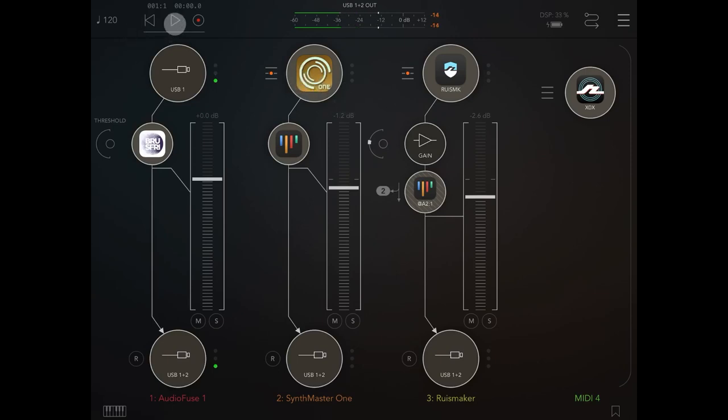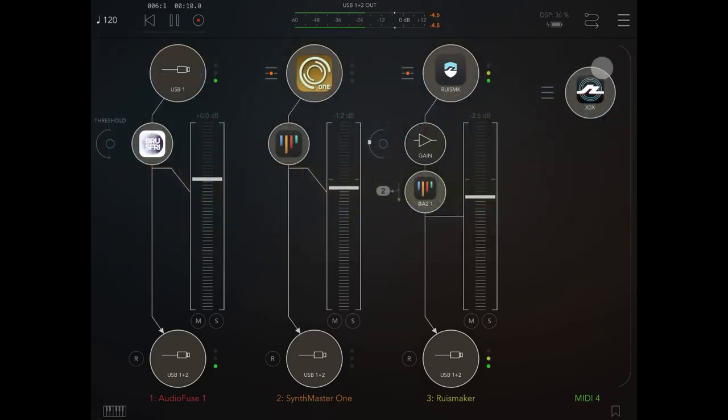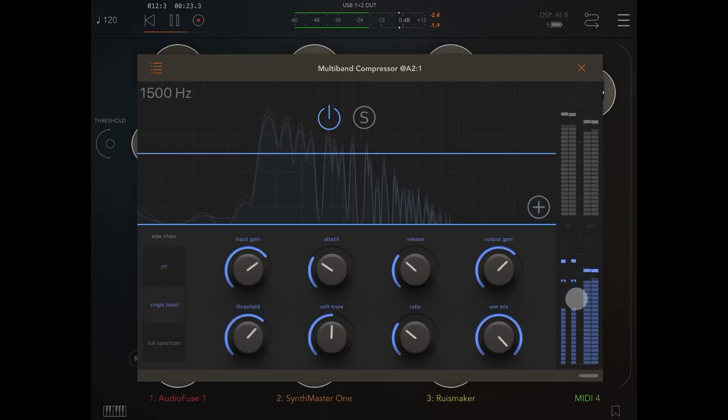So let's play the drum pattern I've got here. And that's been played by XOX. Just a kick pattern. And what will happen, let's go into this, is our sidechain is turned off, so see now that we've started to compress to get that pumping sound. So let's make some adjustments to our threshold and our attack and the release, so it's fast.